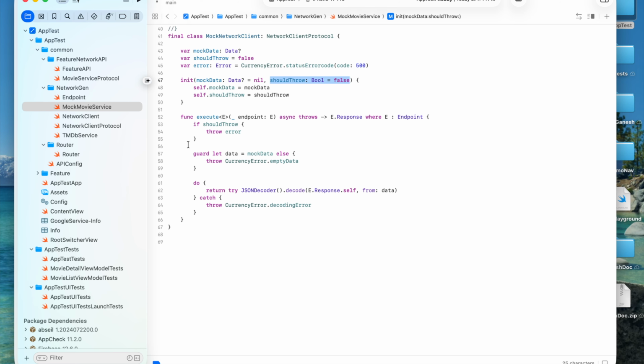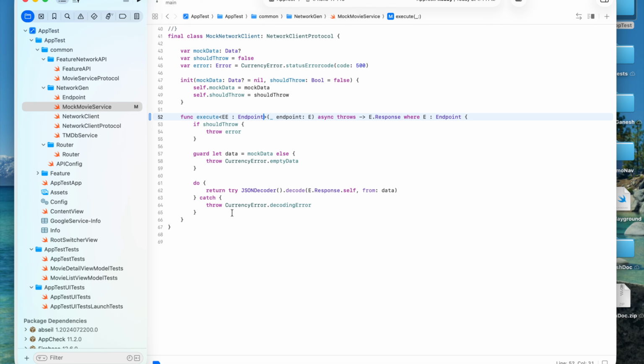Now coming upon the protocol, as you conform it with the network client protocol, we have to have those functions. So here we had that function. Here either you can make it this dot like that, or you can make it as e dot endpoint, or also you can make it like this. E is what? E dot response is what type? It's an endpoint type, conforming with endpoint, right?